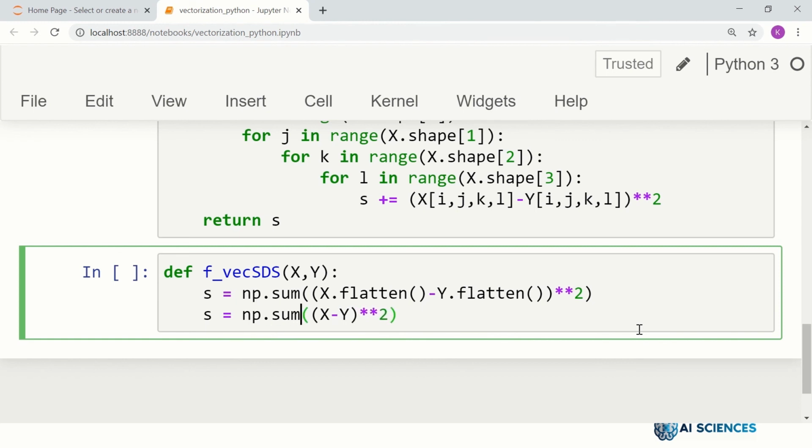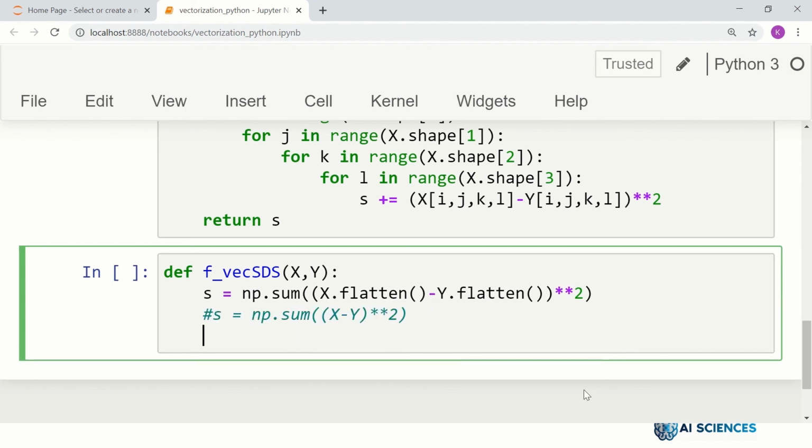That's another way, and there are a couple of other ways as well. Let me focus on the very first way, although both of these are vectorized variants. And then we return the s.